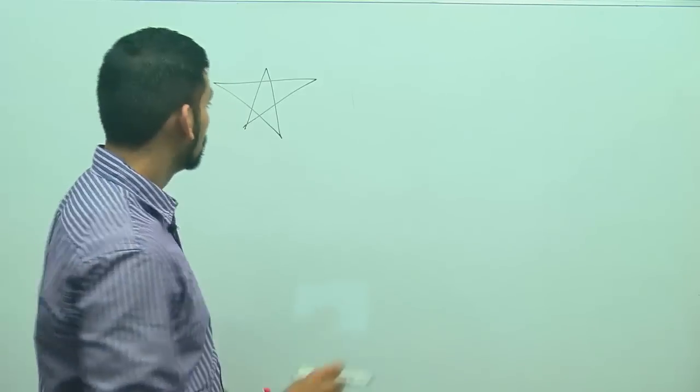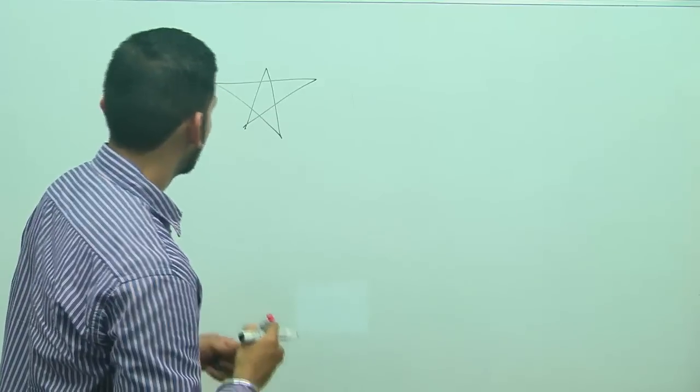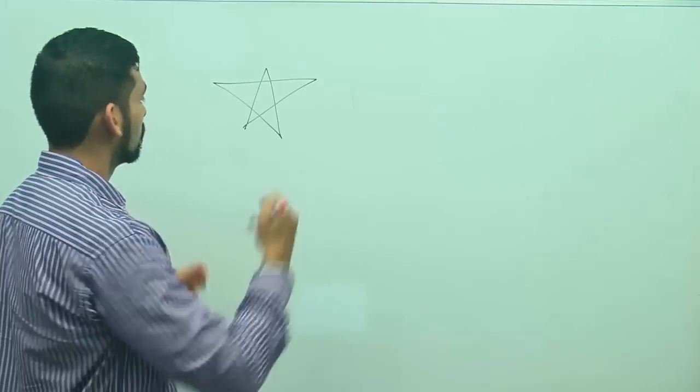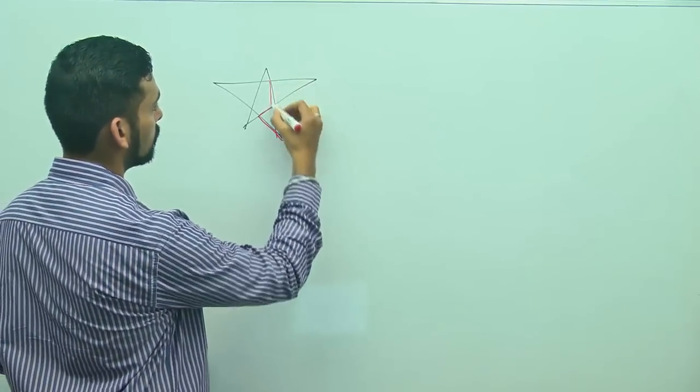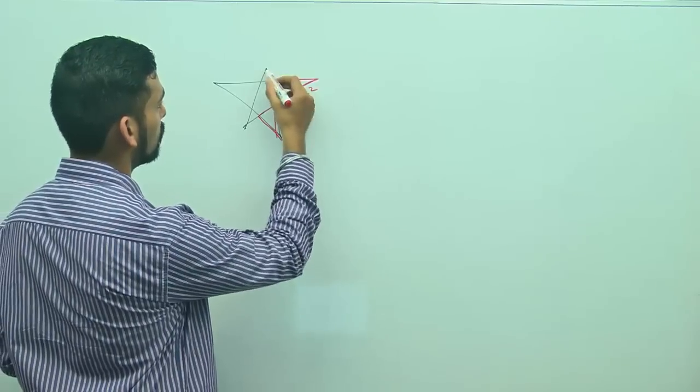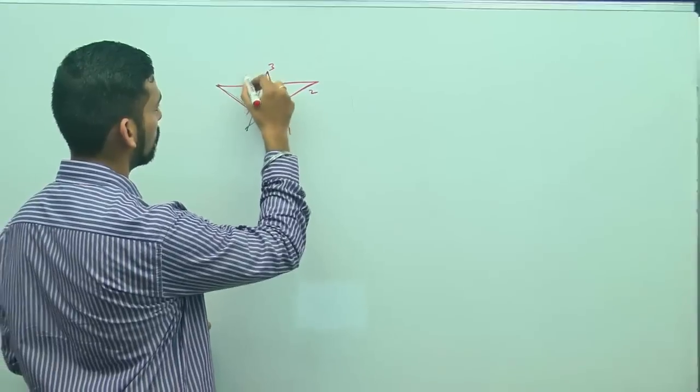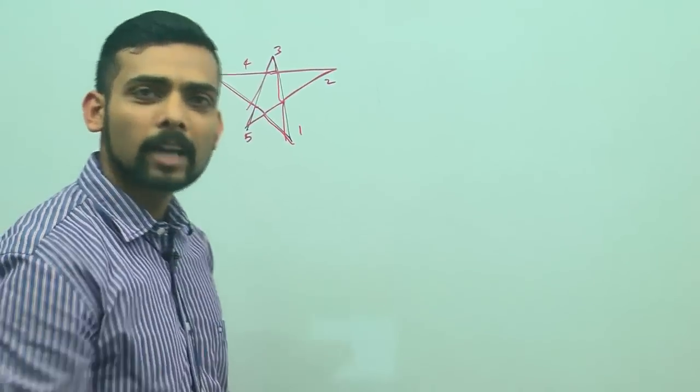5, 6, 8 or 10. So, let me start by counting the triangles on the edges. I have this is one triangle, 1, this is another one, 2, this is another triangle, 3, this is another one, 4 and this is another one. So, I have 5 triangles on the edges.